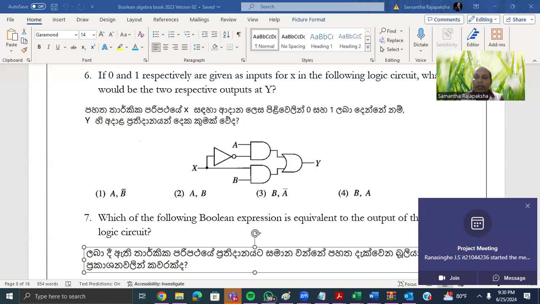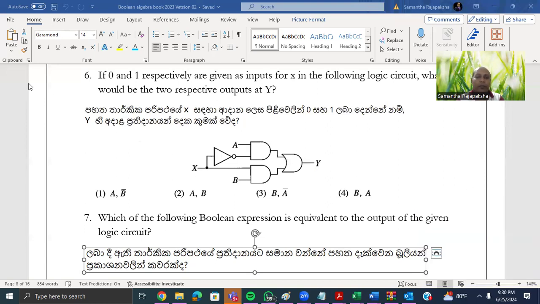So the other input is x is 1. When x is 1, you can see this is 1 and this is 0. When this one is 0, it doesn't matter what the value here is; the answer will be 0. Therefore, Y does not depend on A. But when this is 1, if B is 0, the answer will be 1 times 0, 0. 0 plus 0 is 0. If B is 1, 1 times 1 is 1, the answer will be 1. So the answer will depend on B. Therefore, the answer is A and B. That should be the answer.